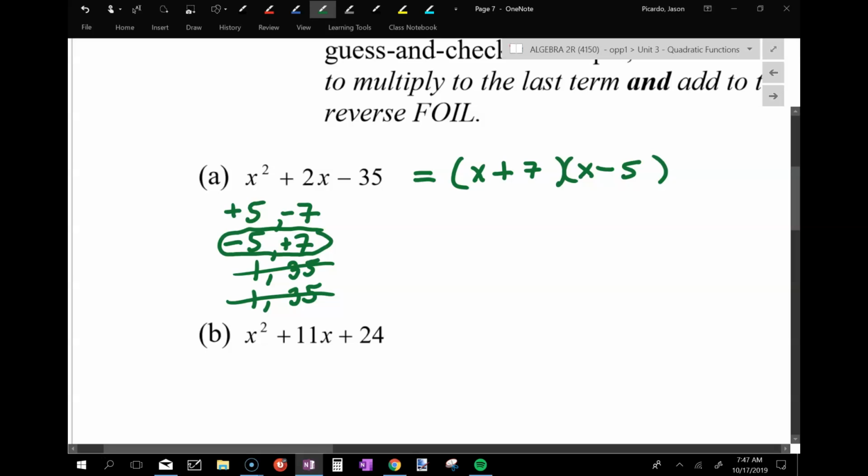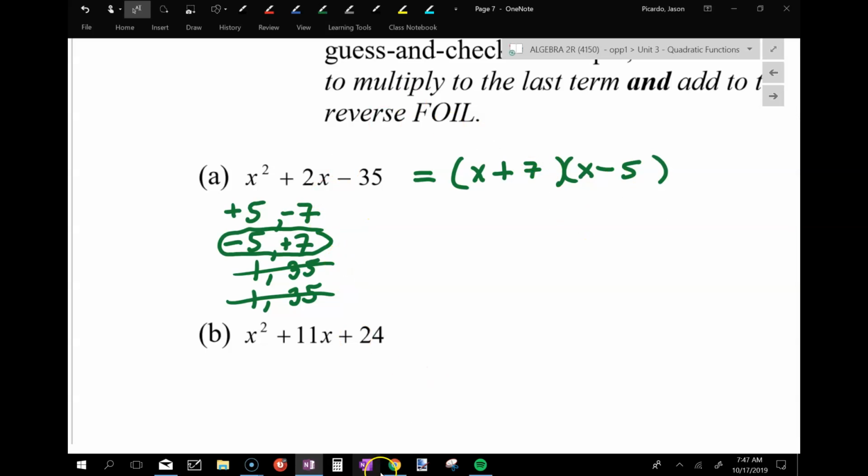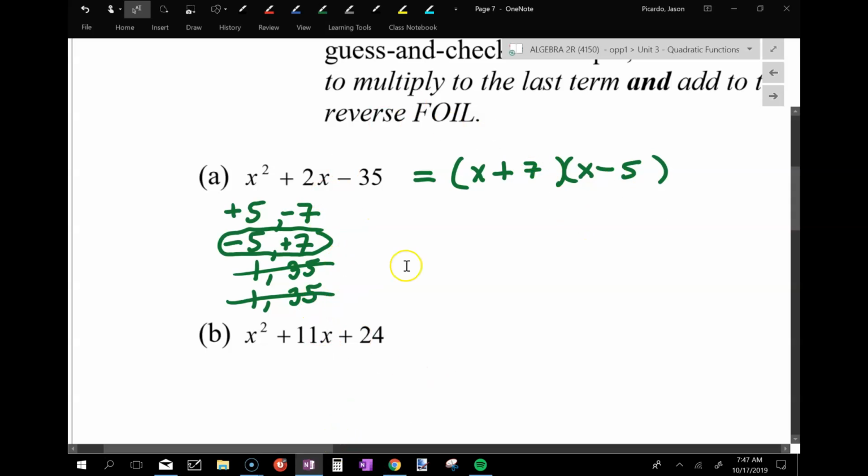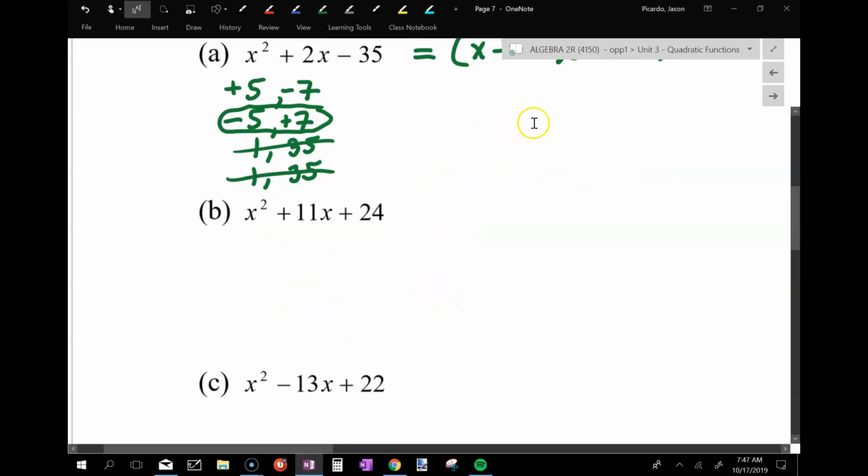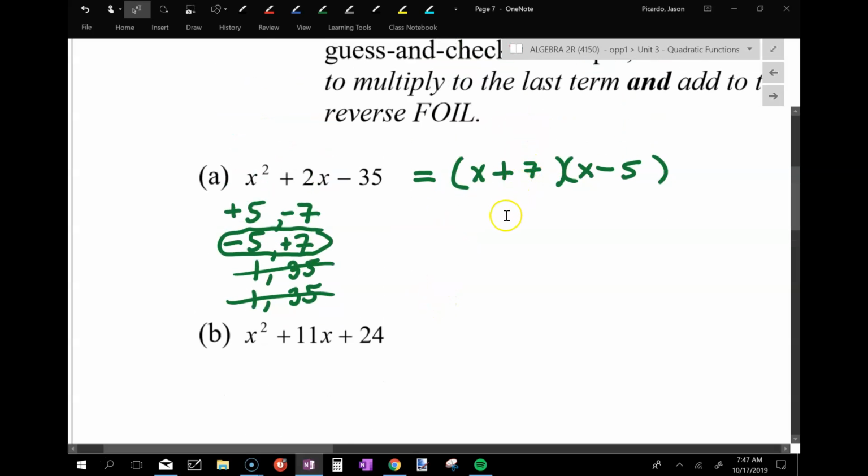Now, I explained that, guys, probably differently than some of your other teachers in the past. They had you write out a whole list of numbers, positive, negative, positive, negative. I like thinking about this and trying to limit my options, because it requires a little less work. I'm lazy. That's just me.